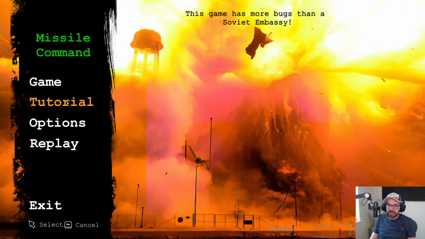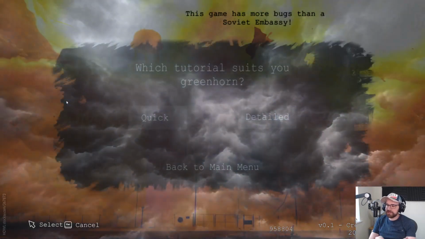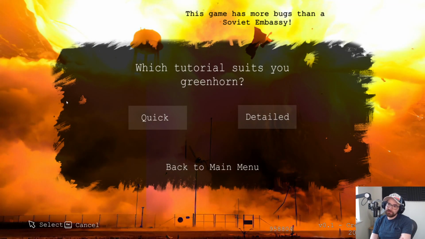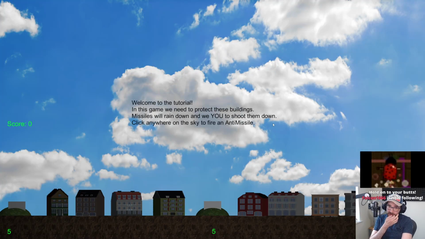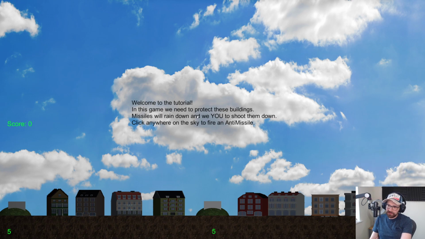So the launch involves which tutorial suits you, Greenhorn? I'm going to go detailed. What does it? No, so it's definitely not push to Steam. So right, this game means you protect those buildings. Missiles rain down. Click anywhere. Okay, I've clicked.